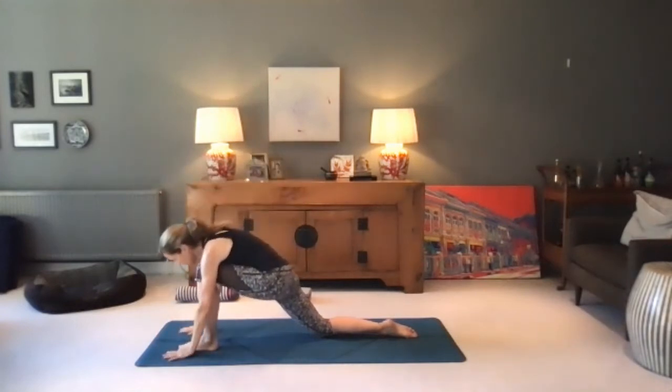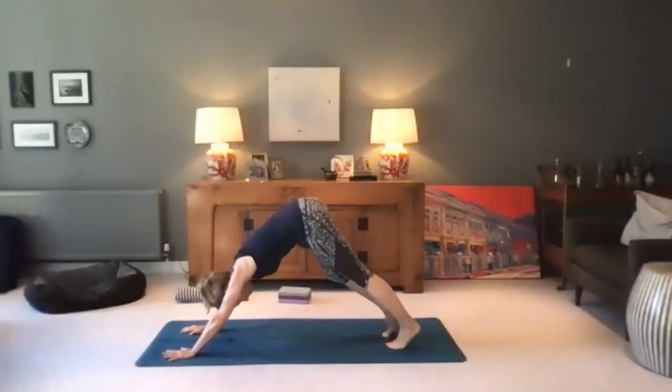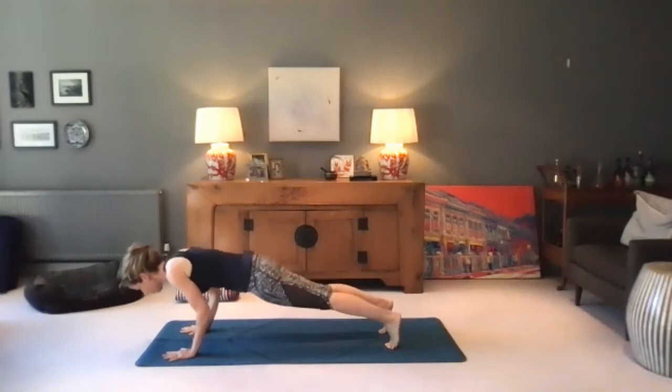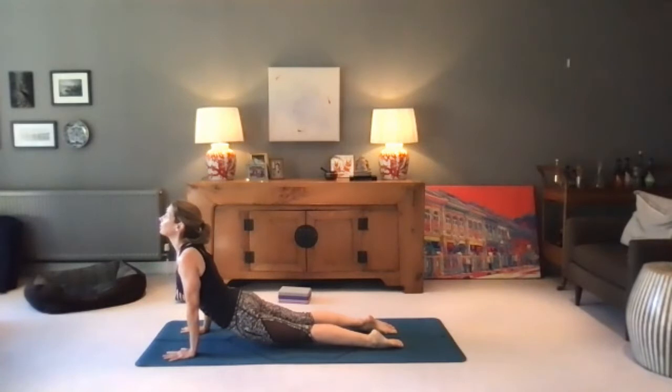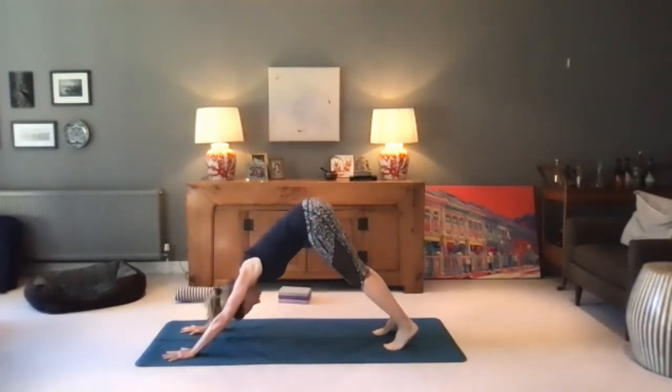Exhale, palms down. Tuck the right toes under. Step back to down dog. Roll into plank. Lower through chaturanga. Inhale, cobra or up dog. Exhale to down dog.